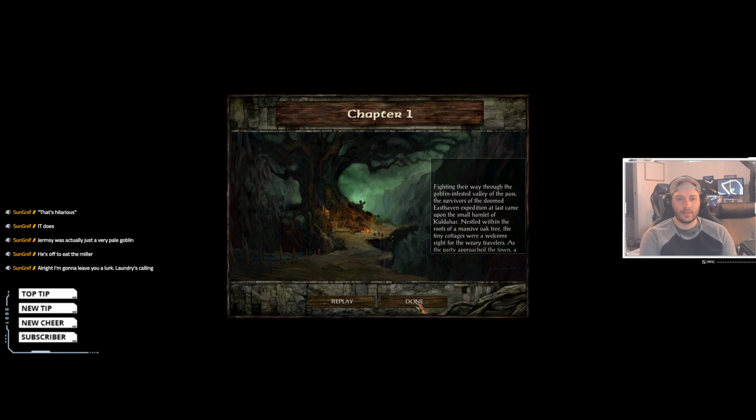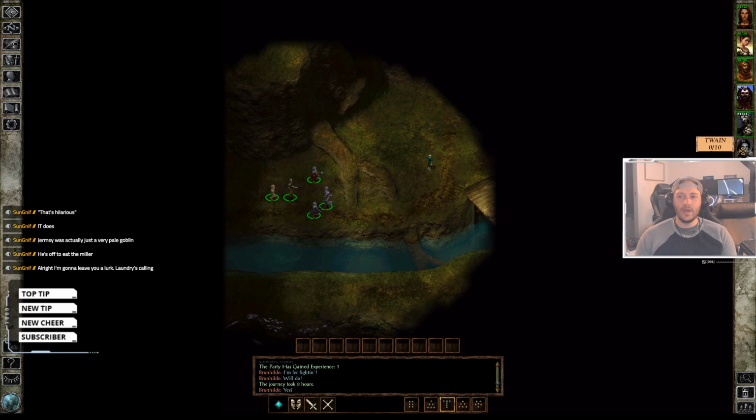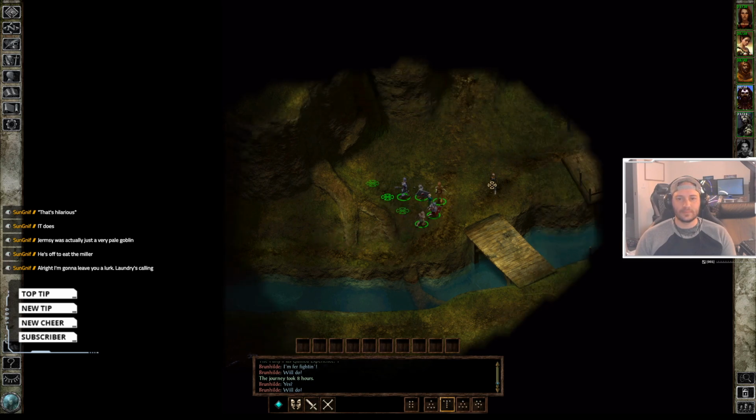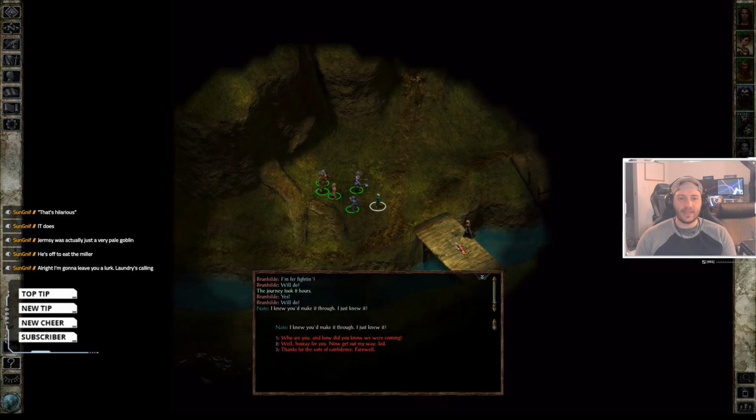Is that it? Is there any more? Okay. Hey, we've made it here. We need to find someone to raise our stupid elf. Hold on. Let's talk to little Nate. Hey, little Nate. Alright, we're gonna play it nice. We're gonna play dicks later.